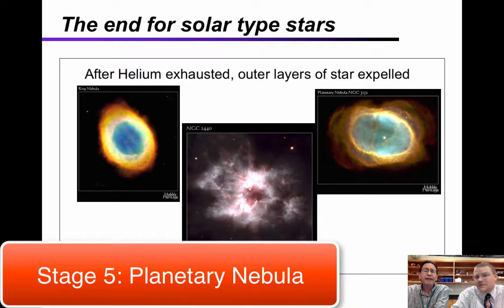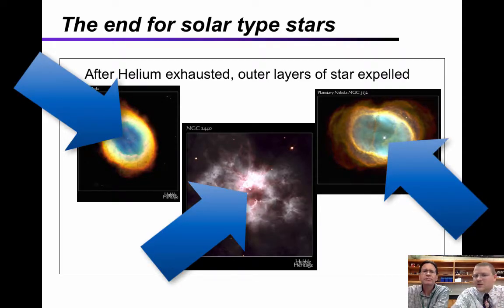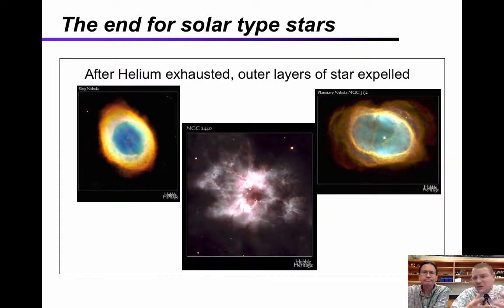As the star begins to collapse because gravity overcomes the pressure of fusion, the star will start to collapse and leave some of its outer layers behind, leaving nothing but the core. We call these planetary nebulas — a confusing name, I know — but what it means is that the outer layers of the star have been fluffed off and shot out into space. At the center of each of these, you'll see a small white dot, which is a white dwarf — the leftover core of the star. It's hot and extremely tiny.